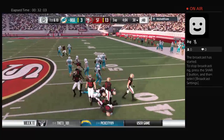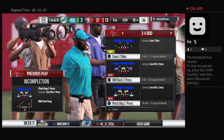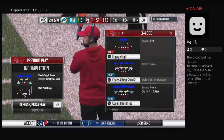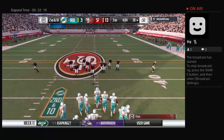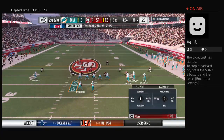And it pops free. The collision there jarred the ball loose and brings up 2nd down. Maybe just a lack of concentration there as he couldn't haul it in. And when you're going across the middle like that, you know, he's running that drag route, you are conscious of all the bodies and the traffic in there. But let's face it, if you're going there, you might as well come down with the football and absorb whatever else happens after that.